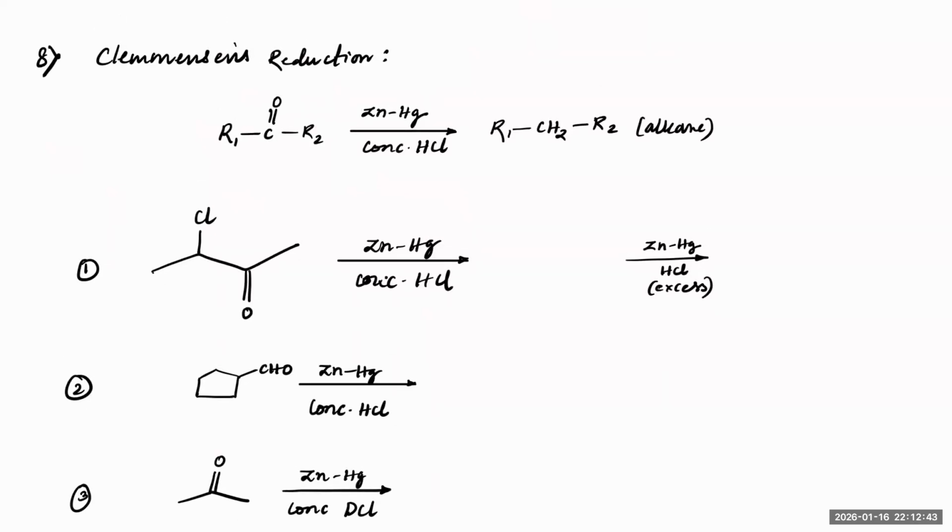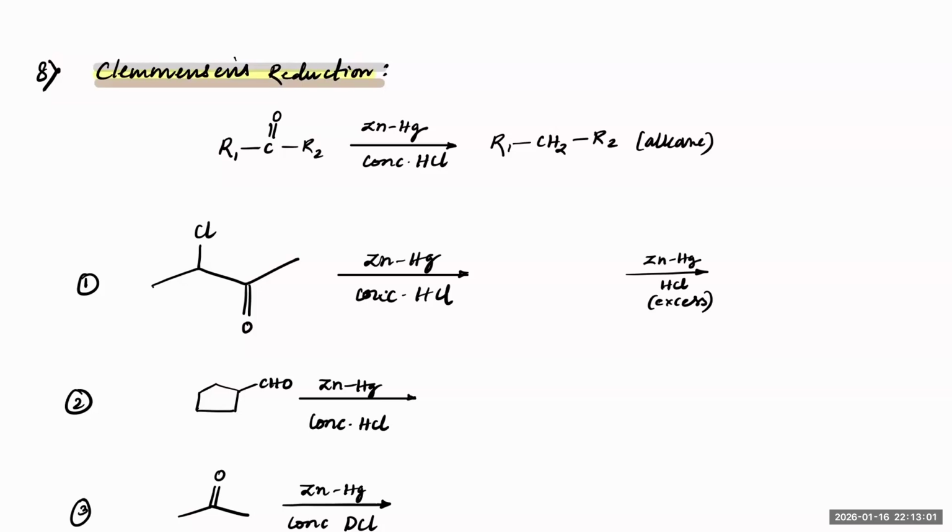Another reduction form which can be reducing into alkanes is Clemmensen's reduction. Basically, here the reduction is for aldehydes and ketones. See, if you have an aldehyde or ketone, that C double bond O group can be converted into CH2 using zinc mercury amalgam. The logic is the same. Zinc, as it dissolves in HCl, will release nascent hydrogens, and that nascent hydrogen will come on this carbon position to get H and H.